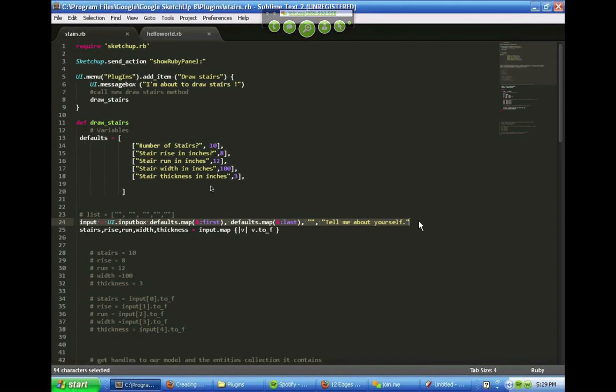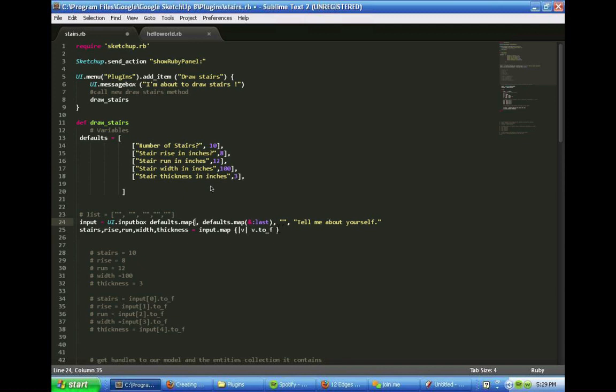So let's change the map first to more like the syntax that's below the map, squiggly bracket v. Yeah, Sublime can get in your way like that.